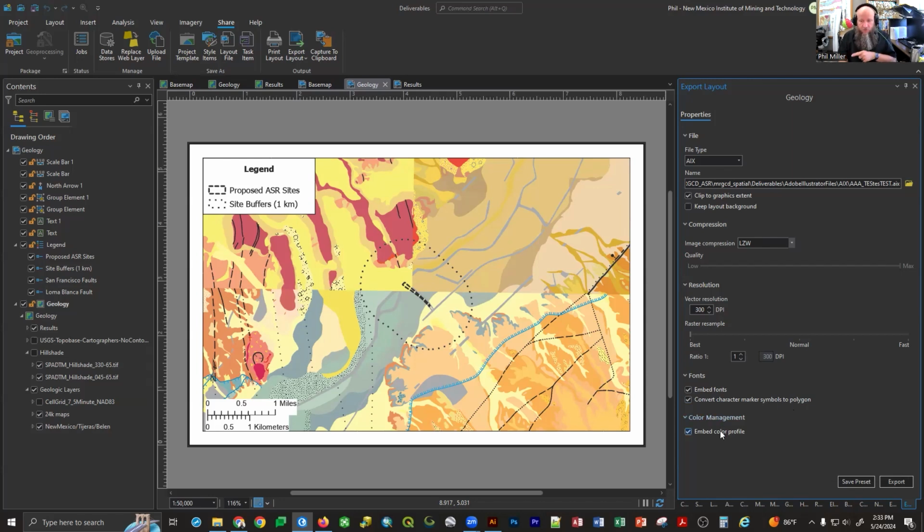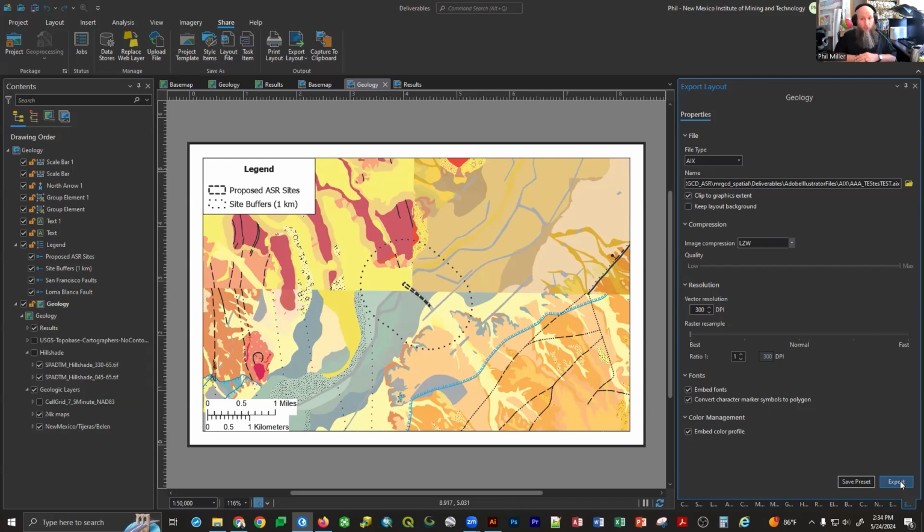And then color management, if you care about your colors, embed your color profile. This assigns it that ICC profile, whether it's RGB or CMYK. I could get into an entire informal lecture series discussion on RGB and CMYK, so I'm going to skip that for this one because that's my pedestal, my soapbox that I stand on. And then you can go ahead and click export.